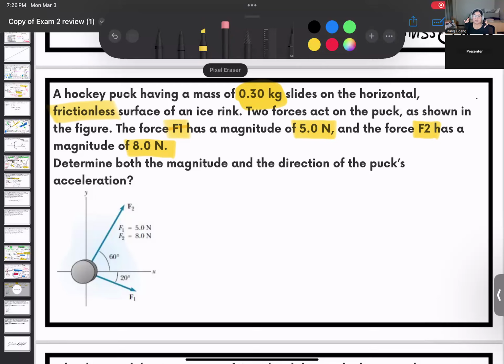I want you to zoom out and think about what's happening here. We have one force, we have a second force. What does this look like? This looks a lot like our airplane problem from like 2 videos ago, right? And this is where we have different axes that we have to consider. But think about it, they're asking us for acceleration. That means we have a force and a force. We need to put it together to make a third force, and that is the acceleration we need to find, okay?